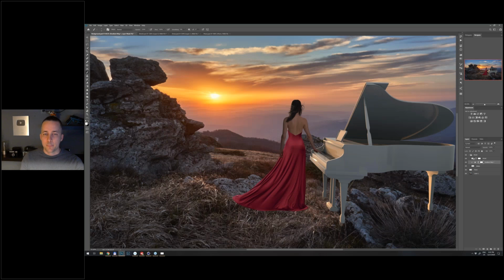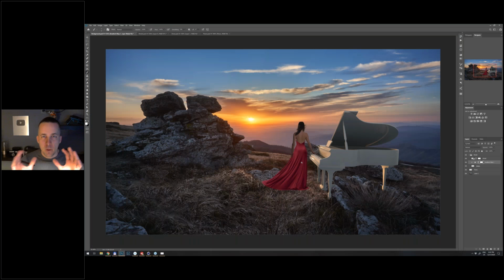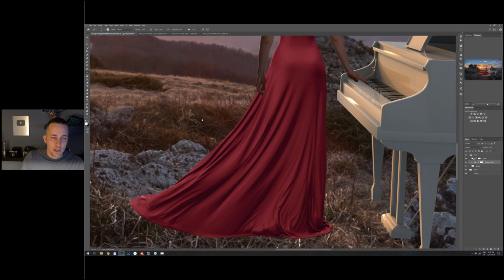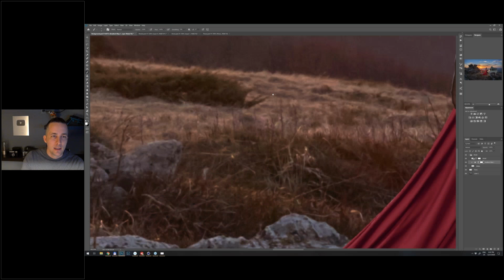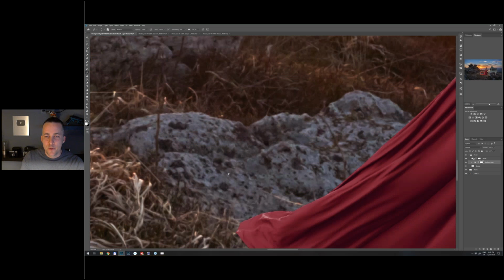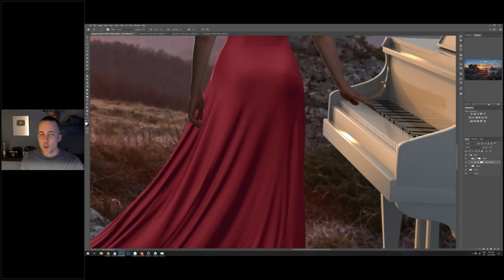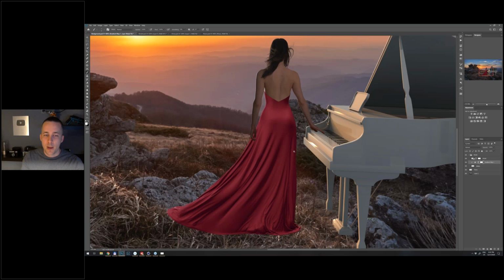Whenever you're combining 3D elements with photography, 3D elements are so clean, without any kind of grain and noise, and the noise and grain are there because of the imperfection of the sensor and so on and so forth. And you can see the background has a lot of noise here. Wherever you're looking at, if you know what noise is, you can see a lot of noise. And the dress and the piano are pretty clean, as you can see. So we need to add a bit more noise here to make it a little bit more realistic, to blend it better with the background.